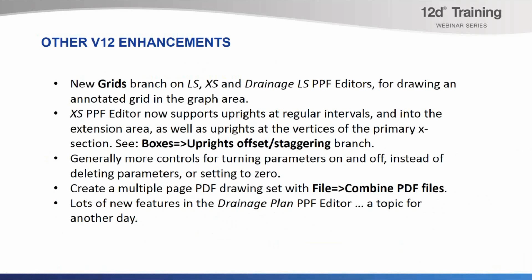But for people who cut sections from tins, that regular intervals one will be the one that they'll probably be interested in looking at, because otherwise a section cut from a tin has a vertex wherever it crosses a triangle edge, and that could be semi-random in many cases. So if you want more control over the uprights, that's a handy new feature.